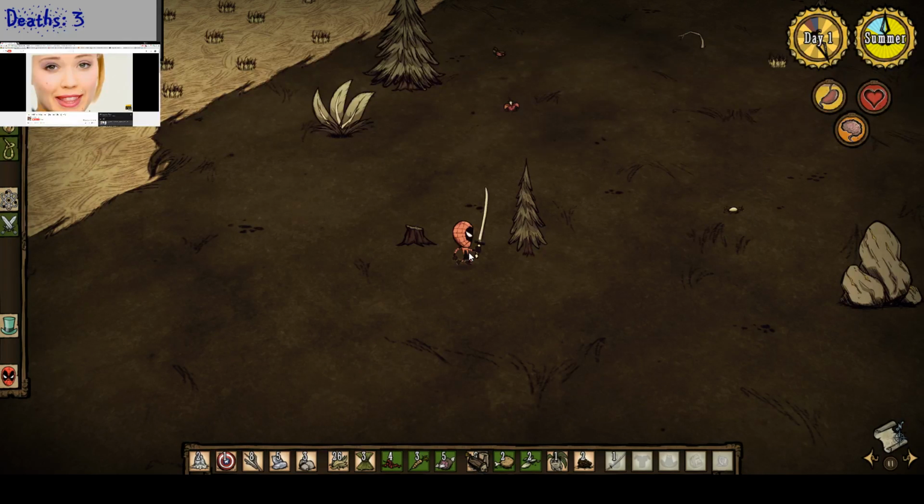Okay, I'm just going to make a little tiny fire. Warm up a little. Can get some. Okay, enough saving.